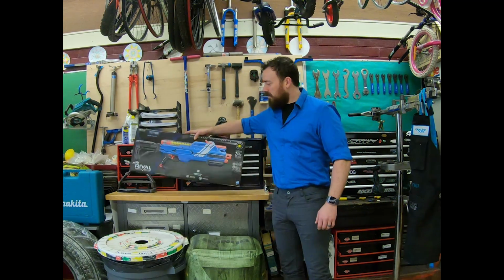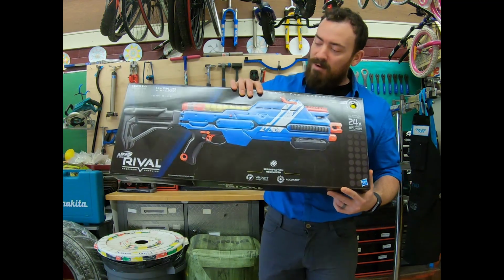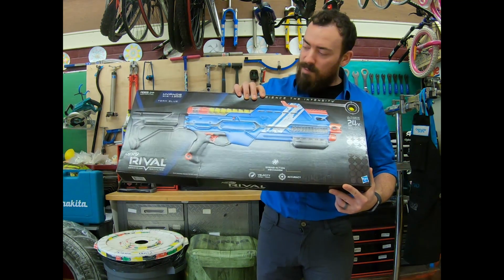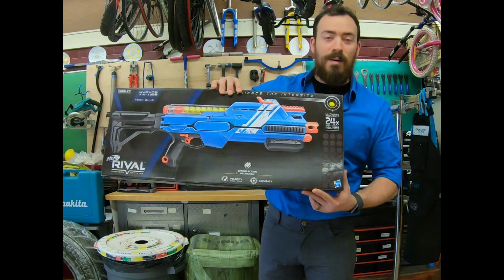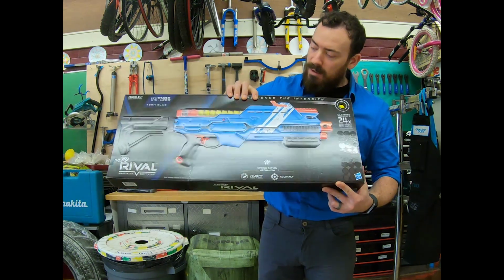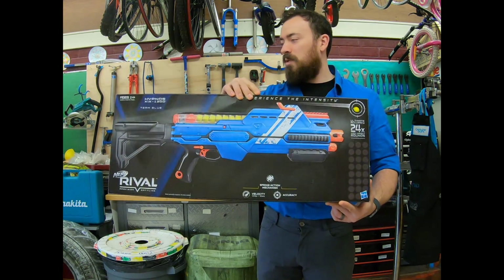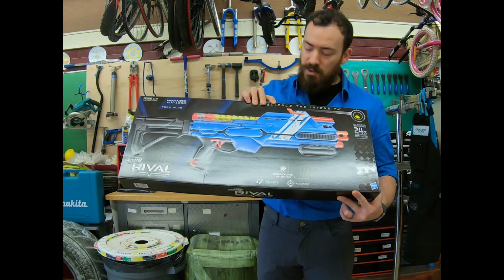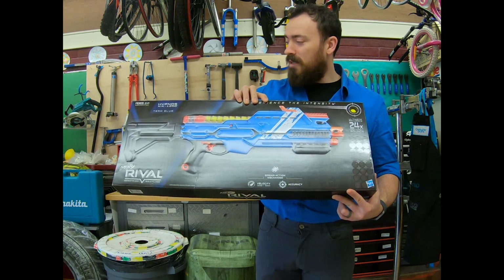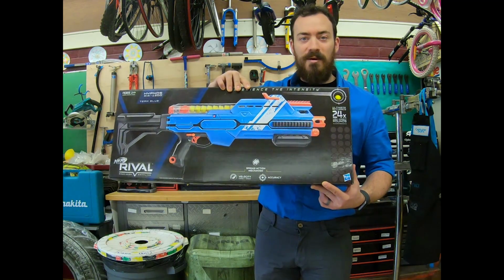Alright, I'm Mr. Wasik, and this is our new addition to Nerf Club. This is the new Rival Hypnos that just came out first thing in 2019. It's a single shot pump action shotgun style, although is it a true shotgun if it only fires one round? Doesn't really matter. It's kind of the successor to the Nerf Atlas, which fired two at the same time and was a pump action. Yeah, let's see how it is.